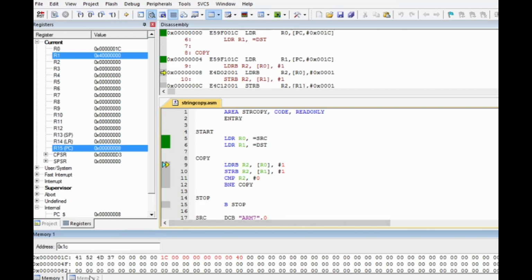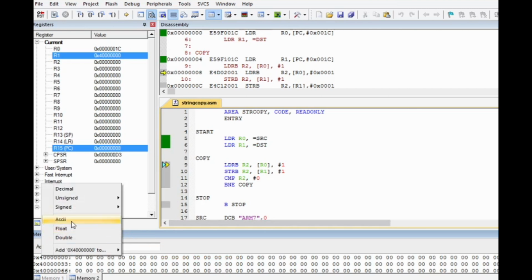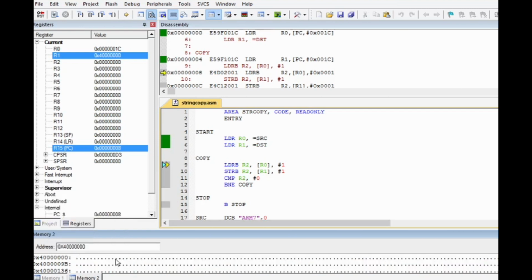I want to copy this here. So that you can see the output not as numeric values but as actual data, I'll change the format to ASCII so I can see the letters ARM7 here.